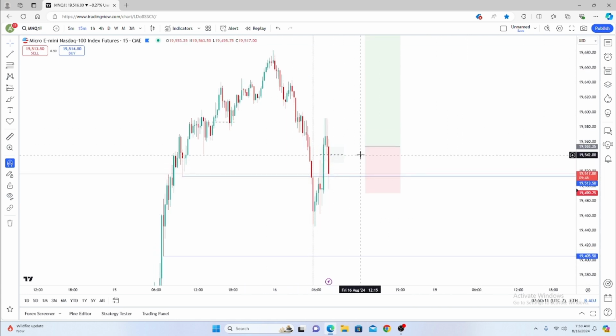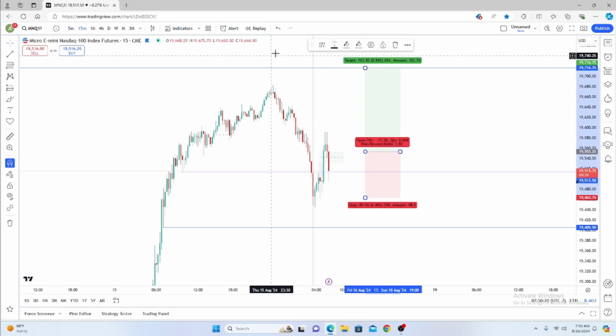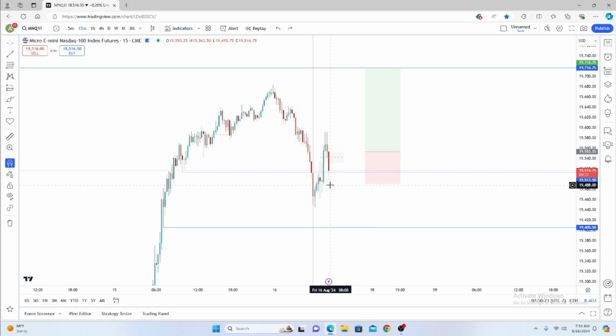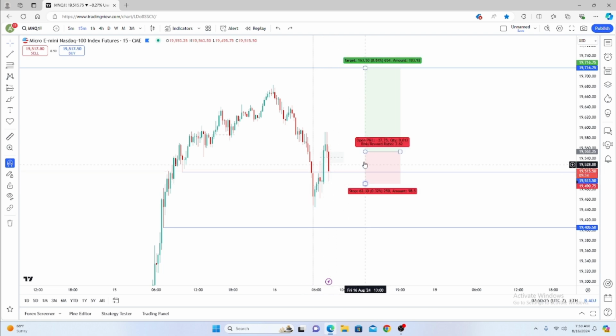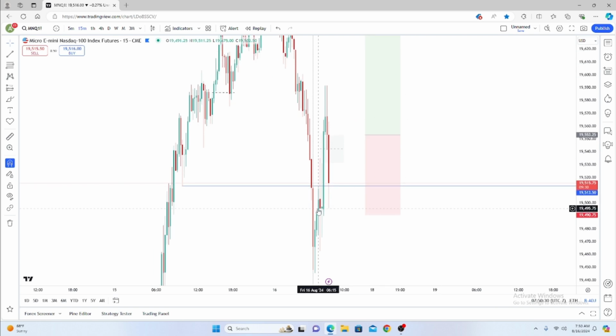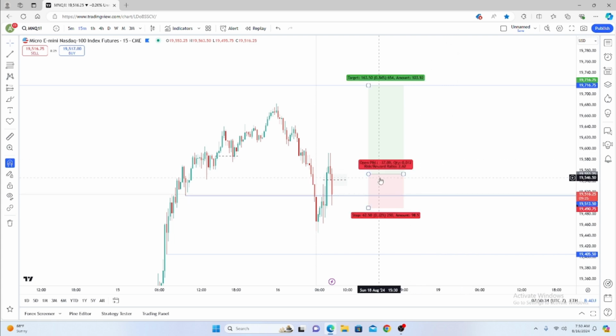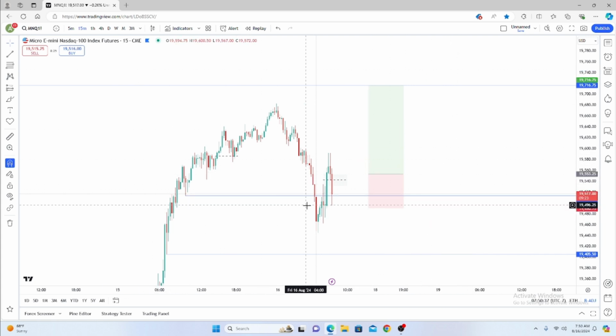Also, if you're entering on the 15 like this, you can do that and it's fine. Like I said, the rule is really to cover this low here, but if that's too big of a stop, which it is for me, then you'd have to decide what you're okay with, and then see if you do get taken out. Like right here, I did not get taken out in this hypothetical trade. But seeing that go against you and going into drawdown might scare you. But really, if I covered this low here too, I would feel pretty good, because if it's going to break this low, then I'm just wrong anyways.